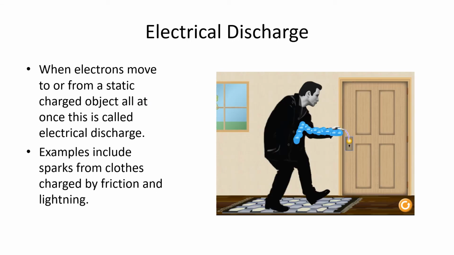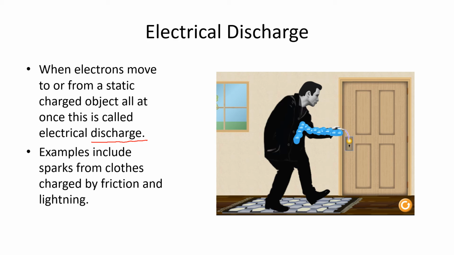So our last little topic here is about when electrons move all at once from one place to another. And that's sort of what we started with at the beginning of this lesson, with that image of the little lightning bolt jumping across the Wimshurst machine. So what happens is that when there's a large buildup of electrons, or positive charge either way, electrons can be attracted or repelled so that they move all at once when there's an opportunity. And when it does this, that's called electrical discharge.